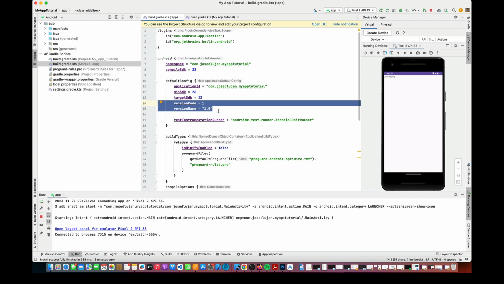But the point is we have two ways to follow or track the version in your application. And actually you need to change that because, for example, this is the first version of this application. If you are working locally on your computer, it's okay, you don't have to worry too much about this version code.